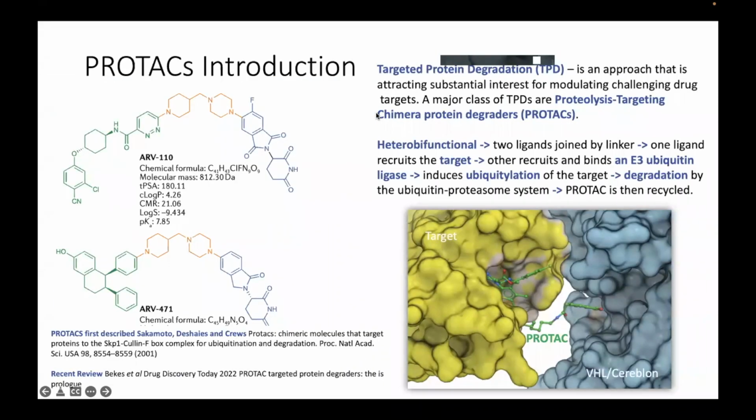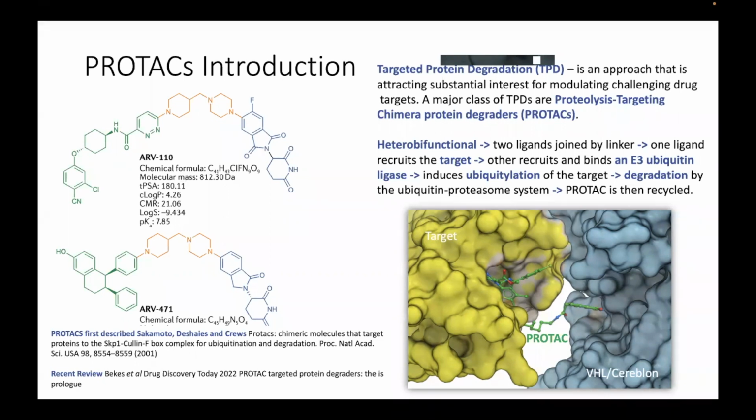So just a brief introduction to what PROTACs are. I'm sure you know what they are, otherwise you wouldn't be here at the modeling webinar. But just to highlight, PROTACs were first described by Sakamoto, Deshaies and Crews' lab over 20 years ago now, in 2001. TPD, targeted protein degradation, is an approach that is very popular nowadays.